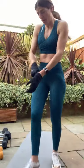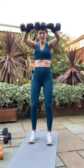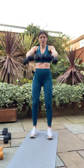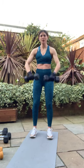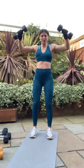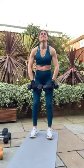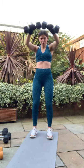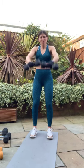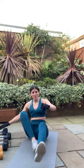10 seconds. High pulls, my favourite. It's diamond raises into high pulls. Ready? Come together. Raise. High pull. Raise. High pull. Halfway. On the floor, seated. Remember, 30 seconds each.